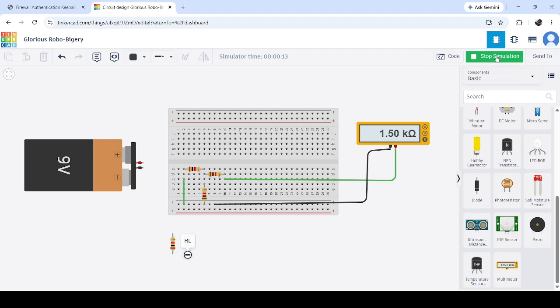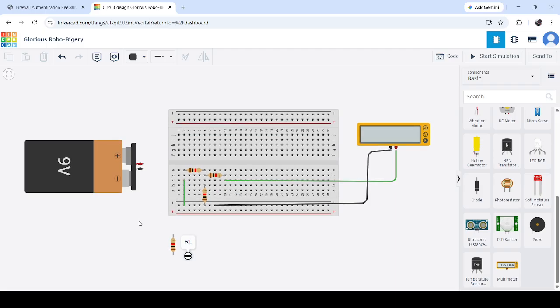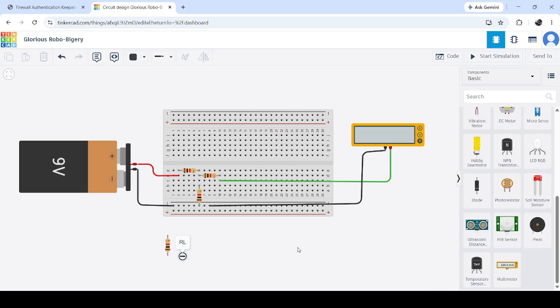Now here we have to identify the short circuit current. For the short circuit current, we have to disable this wire, and now we will connect our positive terminal to the first terminal of resistance R1 and the negative terminal to the next terminal of resistance R2. Okay. So the multimeter here we are using for the measurement of ISC, the short circuit current.